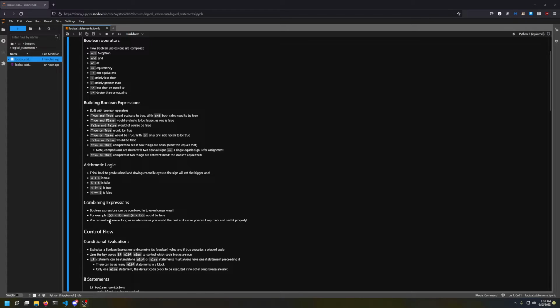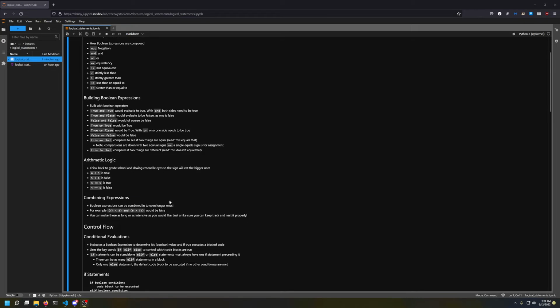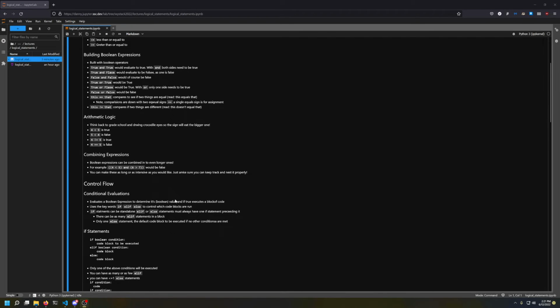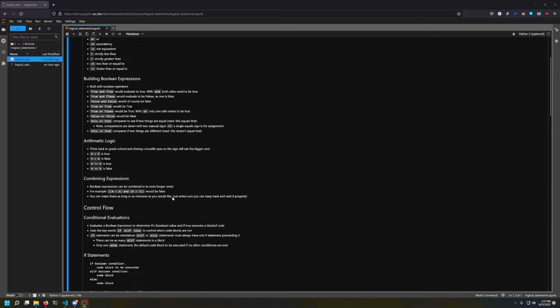That would be false because while 4 is less than 5, 6 is not strictly greater than 7. You can make these as intensive as you want. Just make sure to nest properly with your parentheses. Typically, you aren't going to do these just checking 4 less than 5. You'll compare variables or the length of something or if certain other conditions have been met.